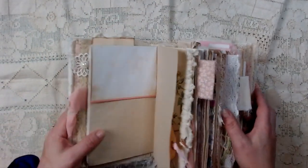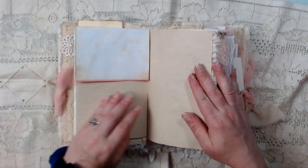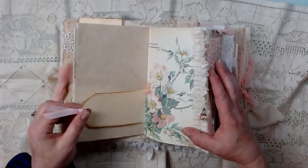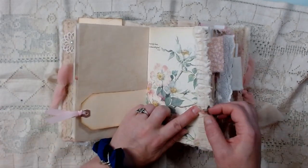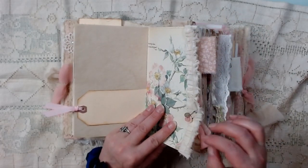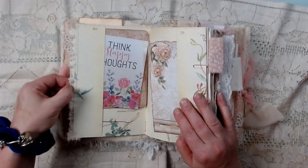I want my journals to be a mix of both fun things and ephemera, and a lot of writing space and the ability to add in photos and things. So we've got a tag there, with some grosgrain ribbon on there, paper ruffle, Edith Holden, and I put a little bulb clip here, or pen, some buttons. And the ruffle is made with very thin calico, so it's scruffy, going for that shabby look.